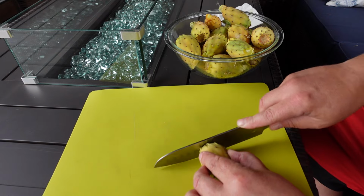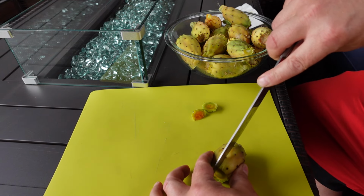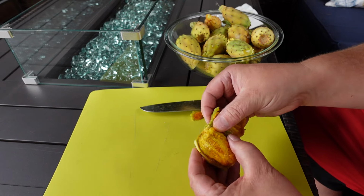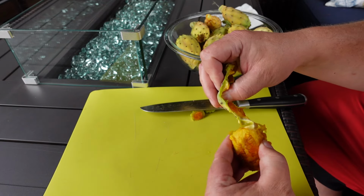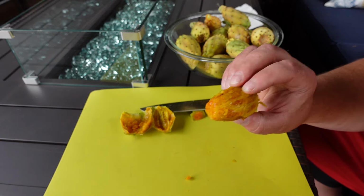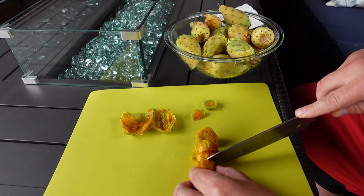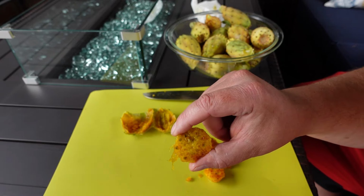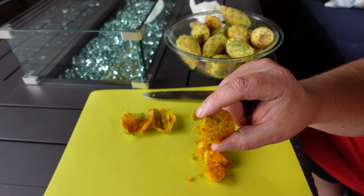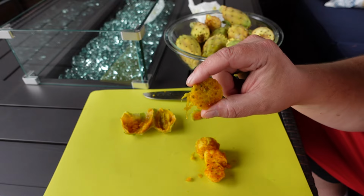Now you can chop off either end and then just make a cut through the skin and peel away. There you have it, a delectable fruit. Absolutely delicious. Let's cut this into sections here. Now inside the fruit are some little seeds. They're edible, but they're hard and they're not very tasty, but they're easy to separate in your mouth as the fruit basically melts away with a slight chewing motion, and that's the way I deal with the seed.